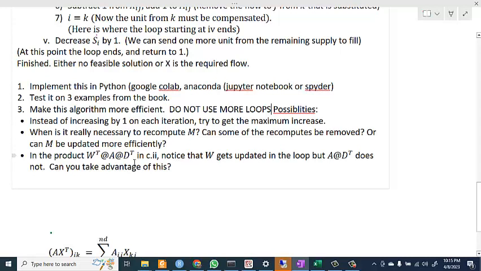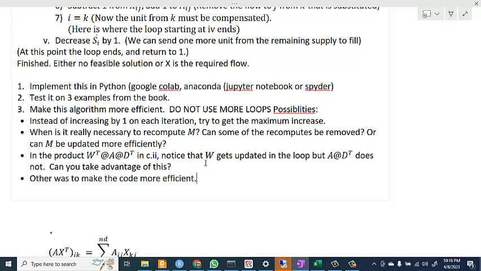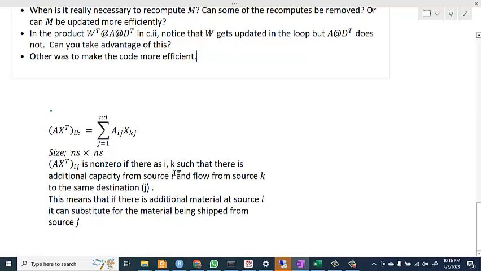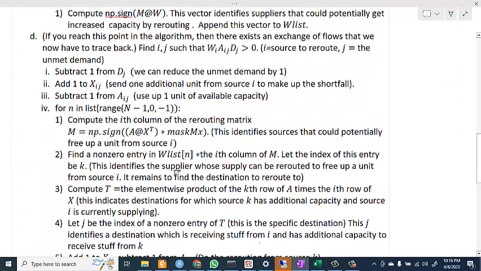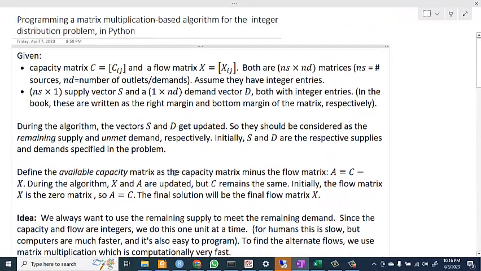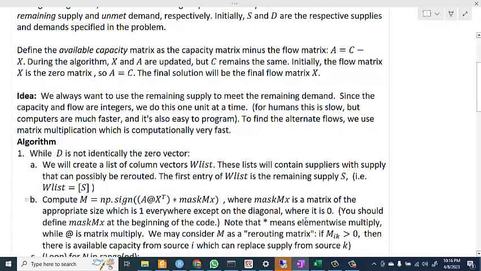Okay. So then you can say other ways to make the code more efficient. Okay. There may be a completely different approach. You implement this way, see if you can do it, see if you can get a better result from some other code structure. All right, and we'll have to make sure that this code actually works. All right, well, have fun with this, and if you have trouble, please get in touch.